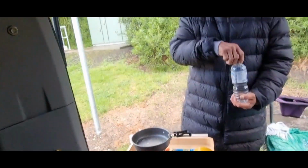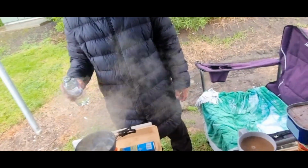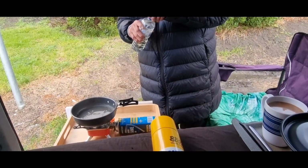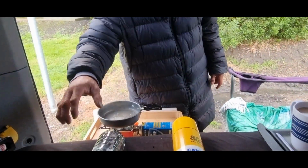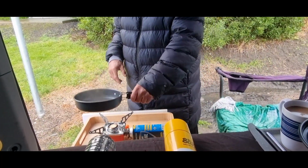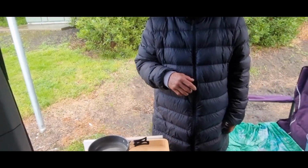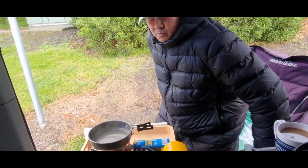Next step is the spam. Ooh, yeah. When you're cooking like this, ito makita yung mukha mo. Yan po ka dyan. Guys, when you're cooking, that's it.